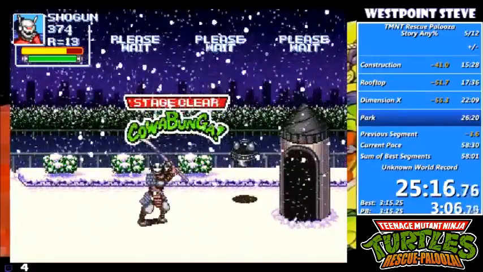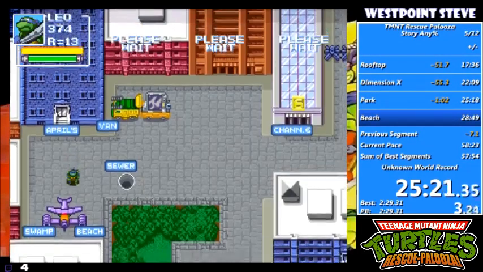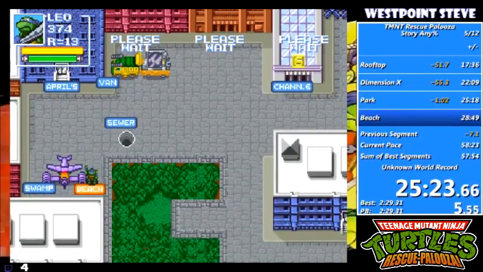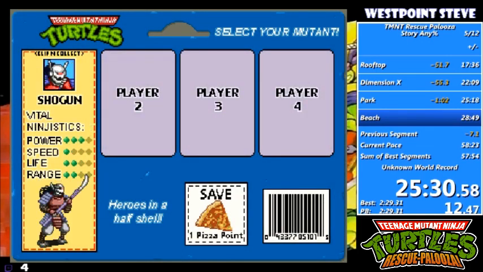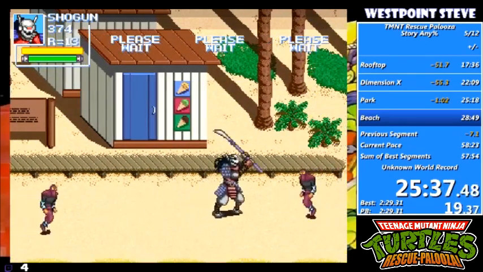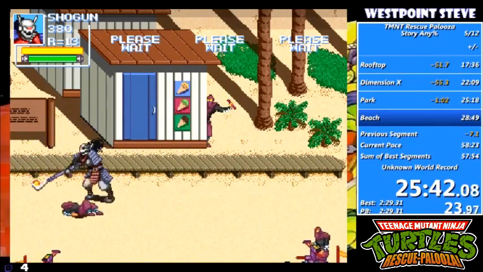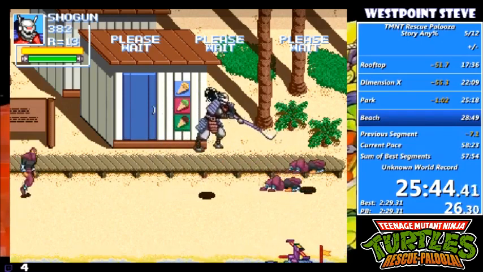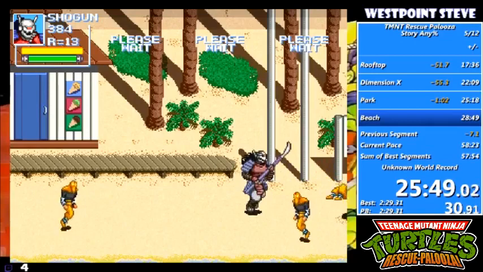So there you go. I'm going to talk during the beach stage about how these runs have come to be. We've had many speedrunners from the Turtles community start off with these runs and try to figure out what characters work best, and we boiled it down to Shogun as being really one of the best characters in the game. You can almost probably say you can run the entire game with Shogun and get just as fast a time, but the problem with Shogun is his speed.